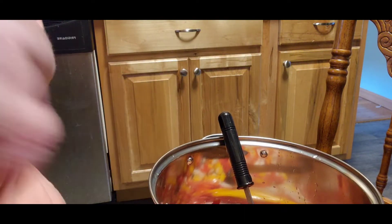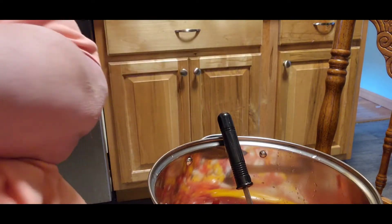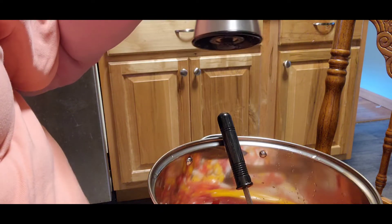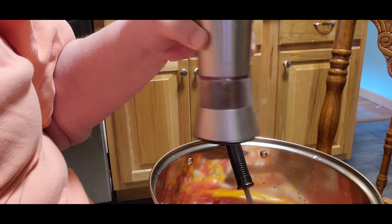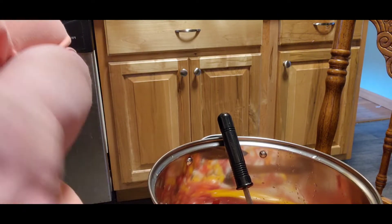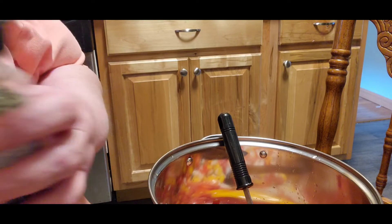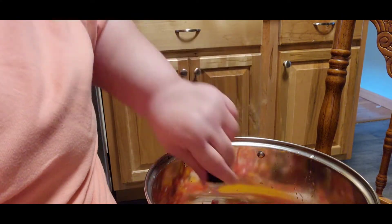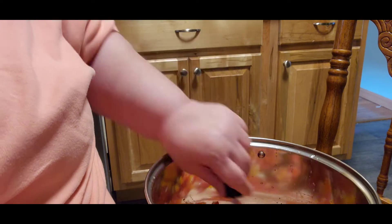So now I'm going to add some kosher salt — not tons, but some. And I'm going to add a little bit of pepper. I do not cook my salsa. Some people do, but I'm not one of them. I like it to stay chunky and delicious. I'm also not a cilantro fan, but I found out last year that it actually does taste better with cilantro in it. So I'm going to put a little bit in and then taste it before I put any more in. This is kind of a weird video, isn't it?